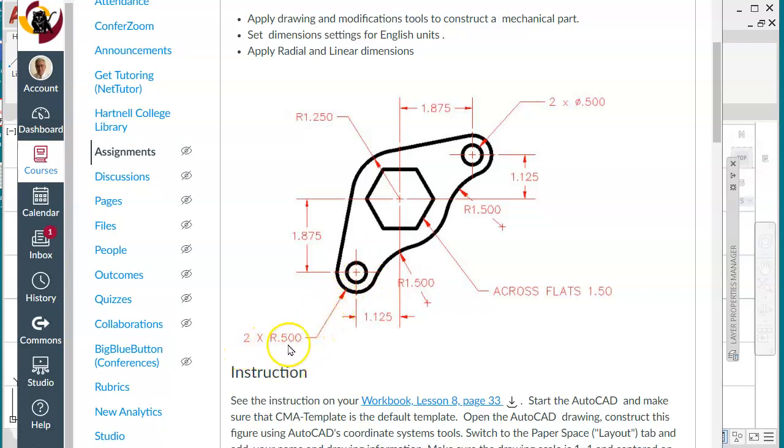So 2x R 0.5, 2x R 0.5. That means both arcs are the same size. This is a symbol we used to call typical, no longer used as a word. So we have replaced all the wording in the standard by symbols.